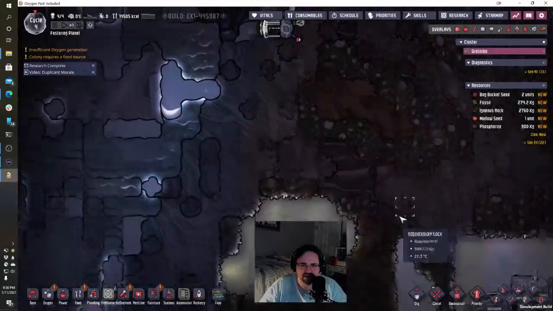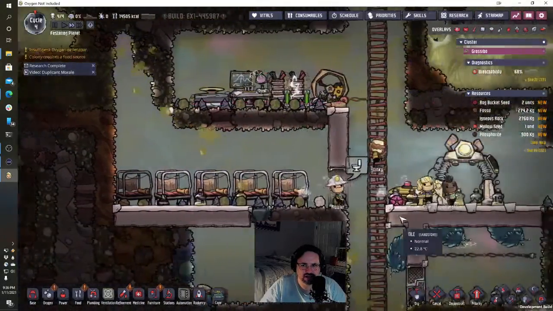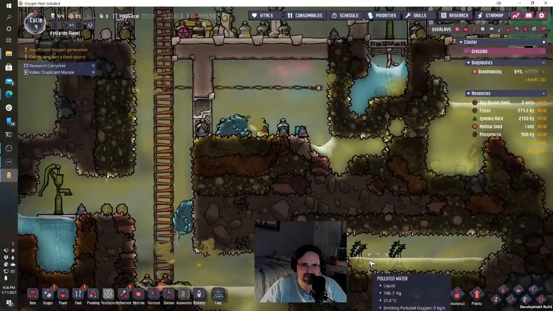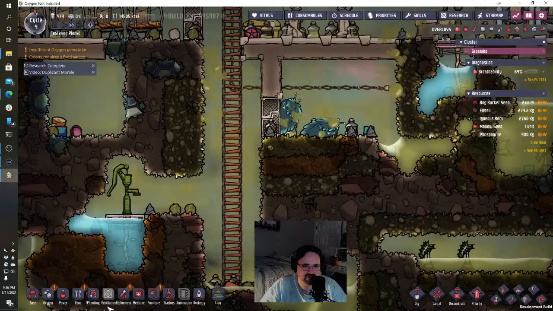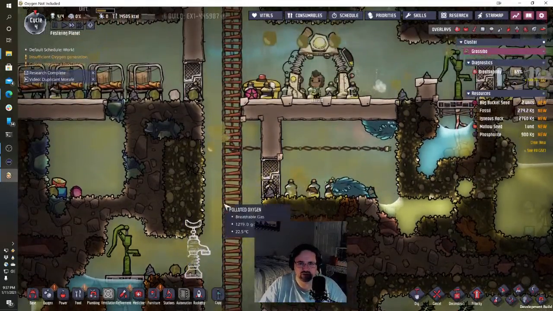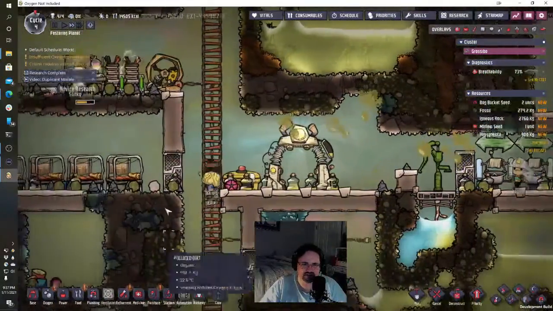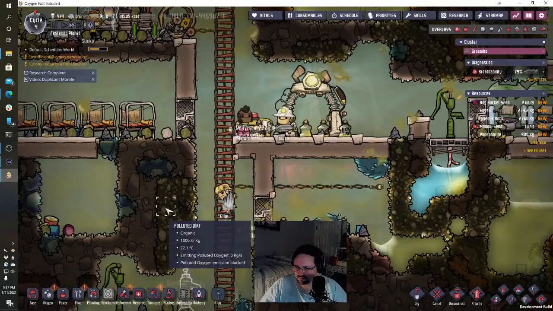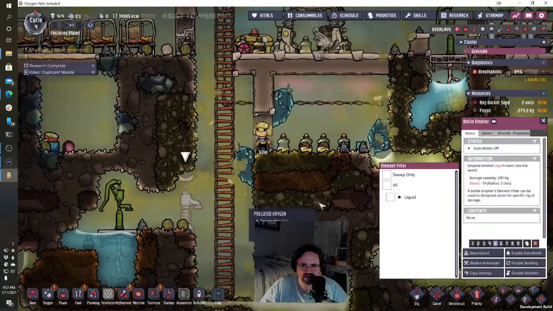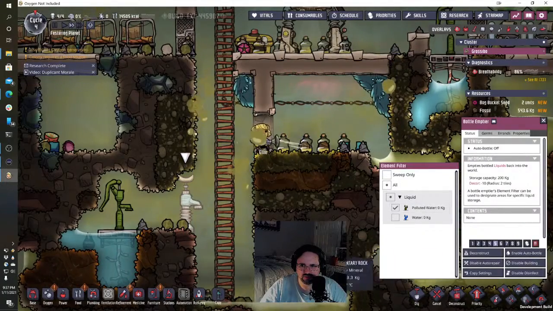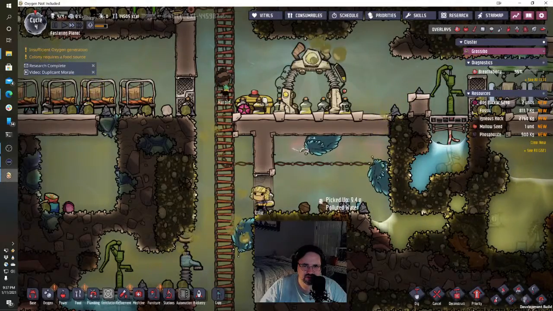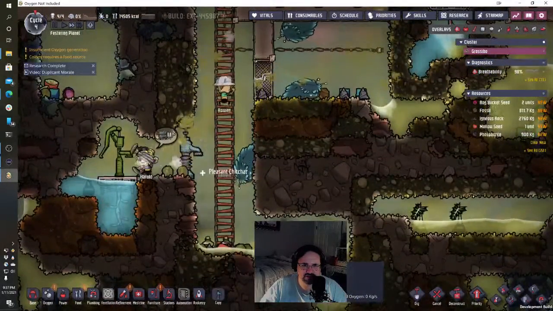So let's see here. Yeah, I gotta go to the bathroom. Go over here and go to the bathroom. And while I am at it, I should be able to build a bottle emptier right there that I can use to empty all this polluted water and at least get it out of the base. So, we will say liquid polluted water. All right. Now Ellie is going to go around, gather up the polluted water, and stick it in there to be emptied.